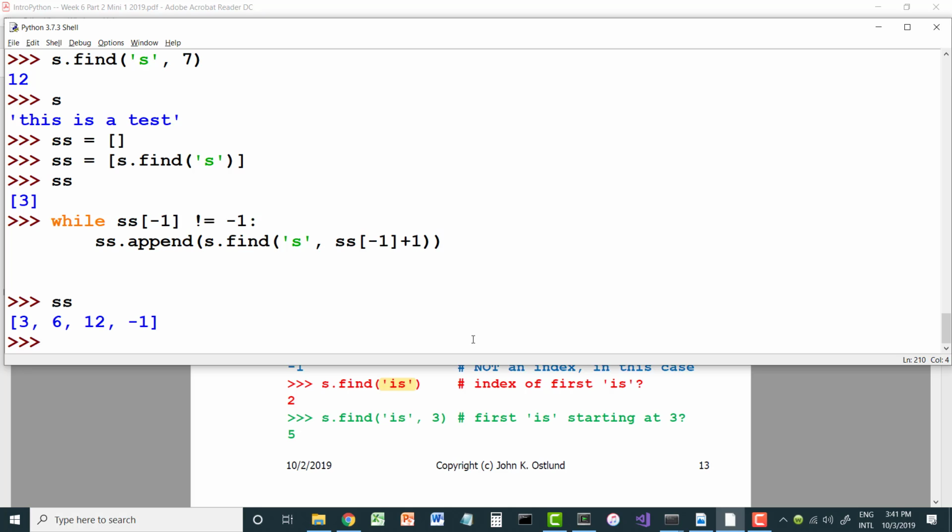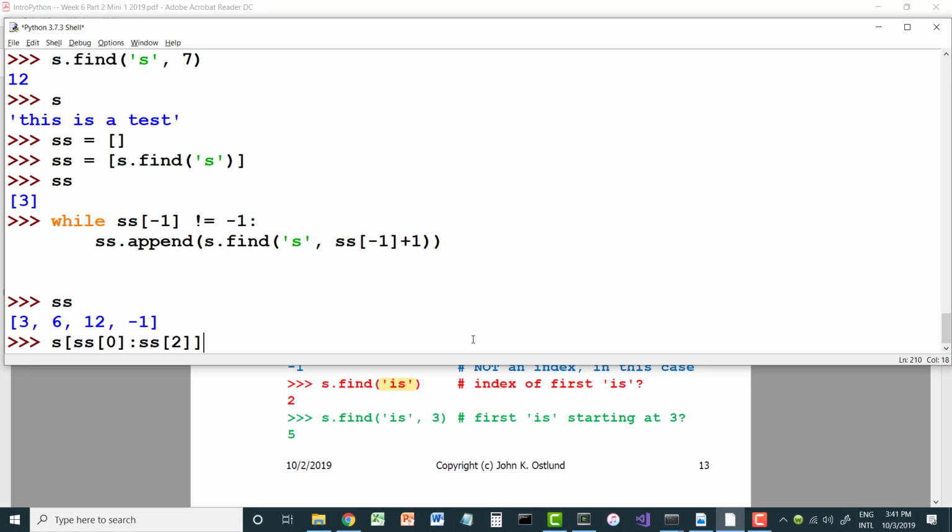And now I can say s sub ss sub 0 colon ss sub 2. Because you wanted to use the first one and the... Now, did you want to use the third one as the value past the end or at the end?